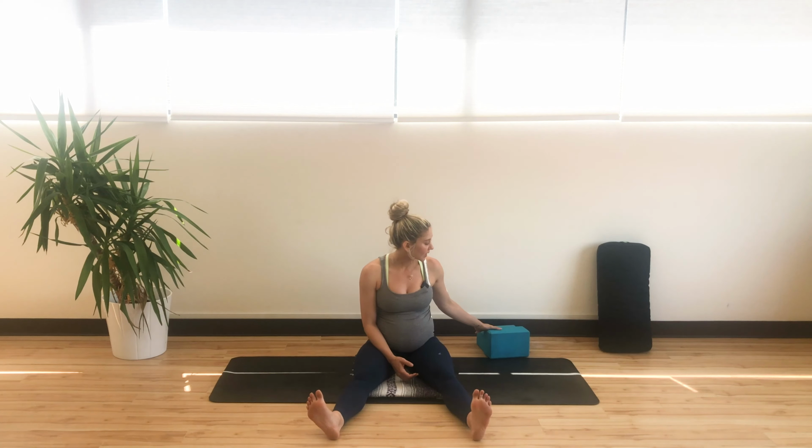Good, scooping the knees in, straighten the legs forward. I like to leave a little space for belly, giving them a little shake out. You're welcome to put the feet together if that's comfortable. And then I'm going to set up in a reclining position. So we've done this before. If you don't have props like blocks or a body pillow or bolster, a pregnancy pillow works great. You can prop that up against a wall, or you can prop it up against a couch, and that could work really well. It also could work just to lean your body or take this variation just sitting up and lean your body back against the wall so you have a little support.